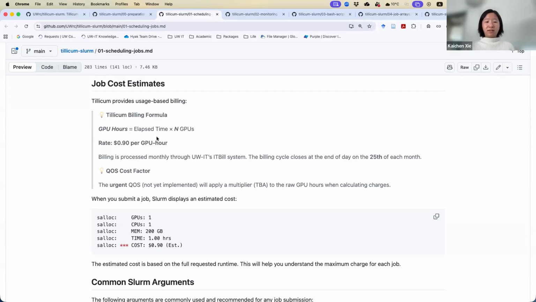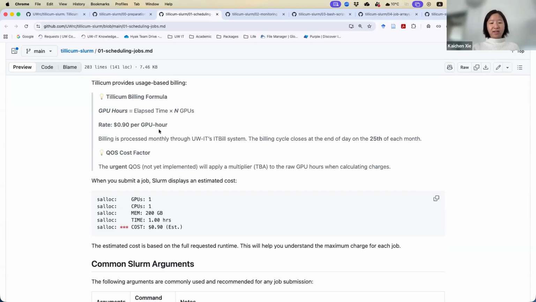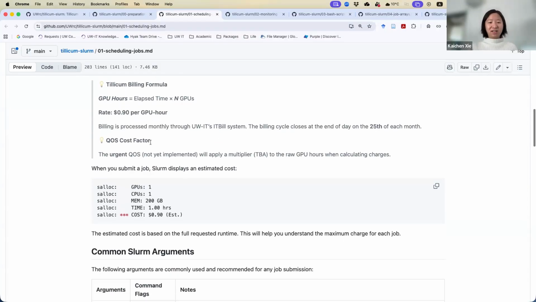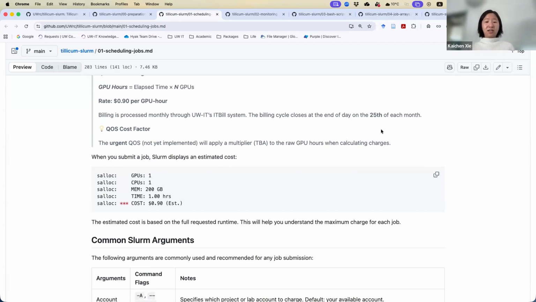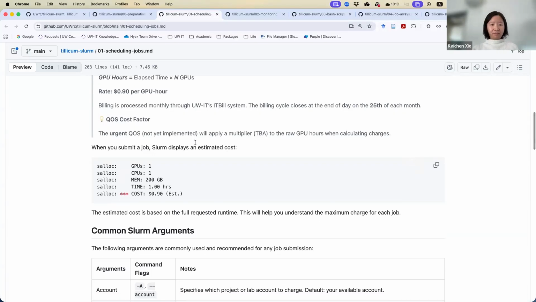And GPU hours is the elapsed time multiplied by the number of GPUs your job requests. And the rate is 90 cents per GPU hour. That's quite low actually. And billing is processed monthly through our ITBO system, and it closes at the end of day on the 25th of each month.